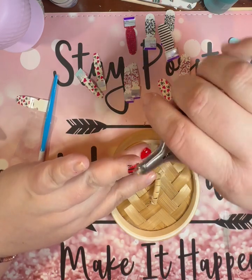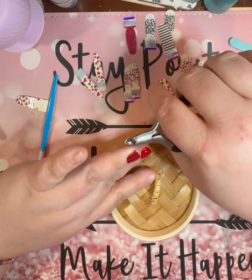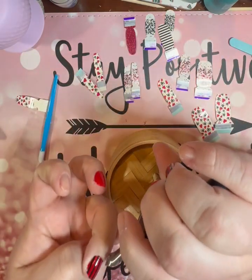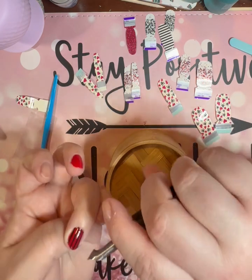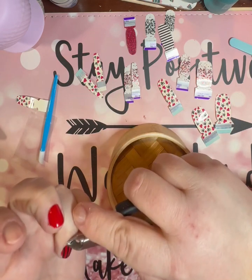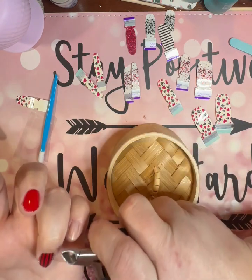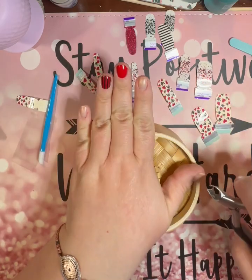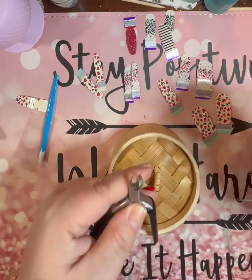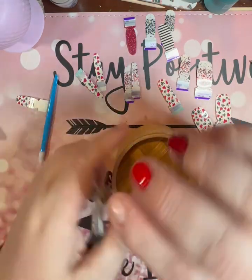All right. This is the only thing about using strips sideways, is the cleanup is a pain in the tuchus to clean up when you do a sideways strip, but it is usually worth it. And I would say that gorgeous nail is worth it. What do you think? Yeah, I know, it's worth it. So, yeah. All right, let's get all that crud out of there so we can clean up the other one.